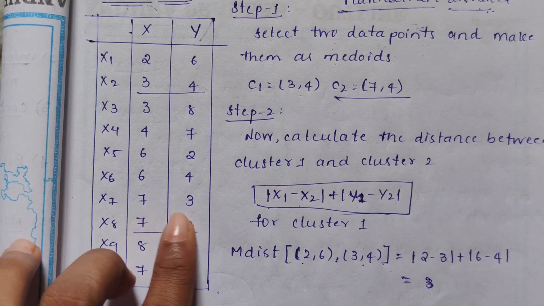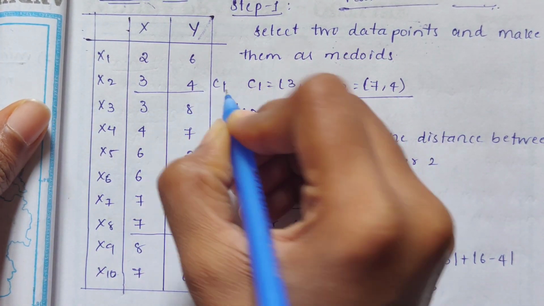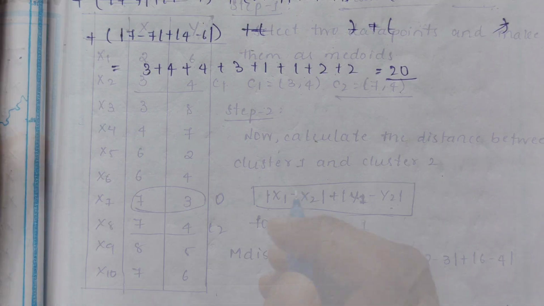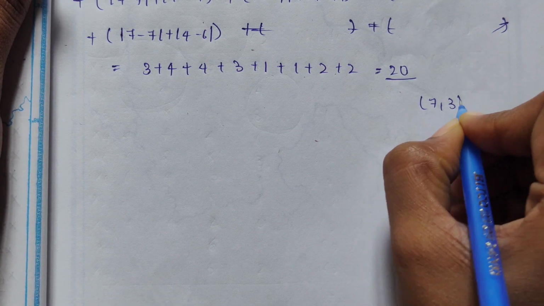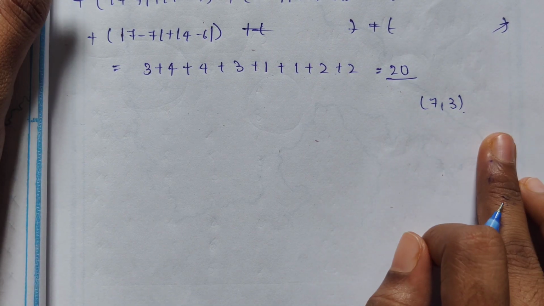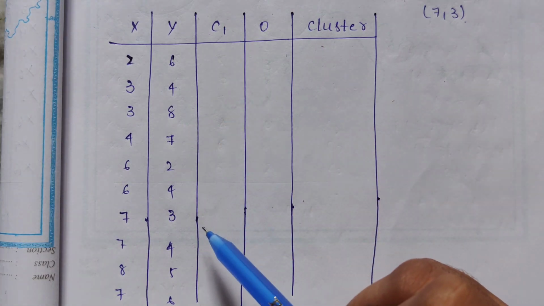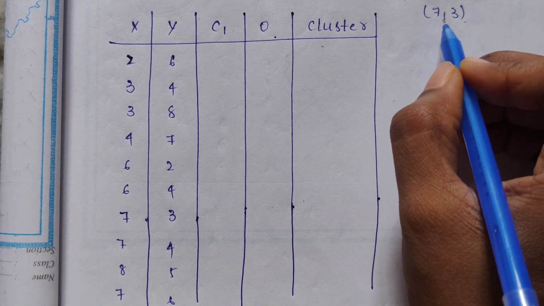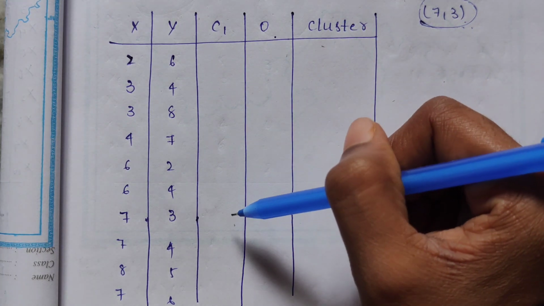Understood? Let us take 7, 3. Okay, and here this is cluster 1, this is cluster 2, and think of 7, 3 like the O cluster. Here we have taken a new cluster, that is 7, 3, and using 7, 3 first write the table. This is the table. We have not changed anything in cluster 1. We have only replaced cluster 2 with O, that is 7, 3. Understood? So write the same values for cluster 1.